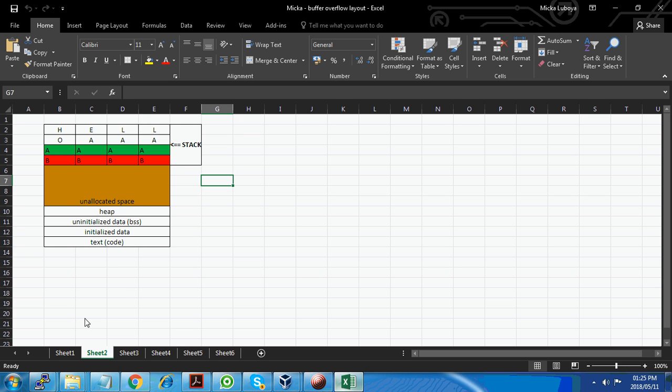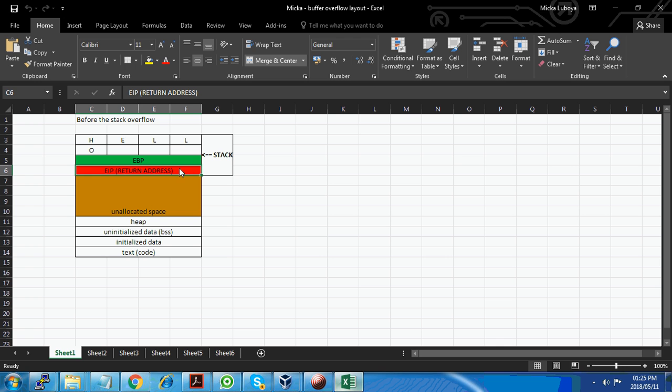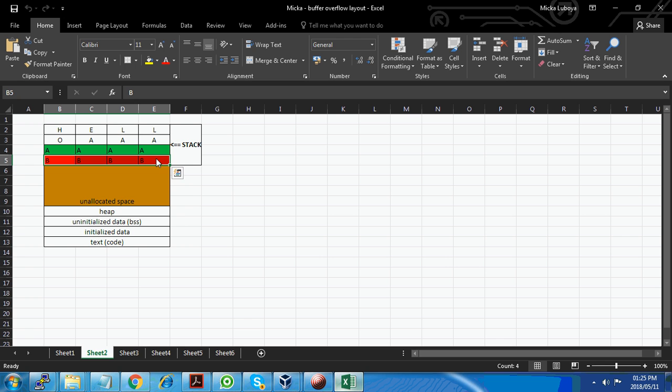The return address initially was set up to here, but now we are overwriting it with B. So when we write our code right up until here, it won't know where to come back because it doesn't know the memory address of these new characters that we put up. So the program will automatically crash from this point on. From this point on, you have overflow on the stack.